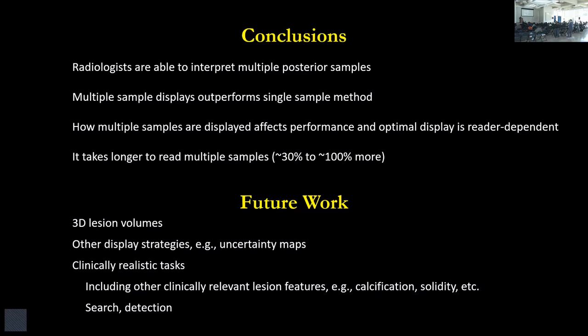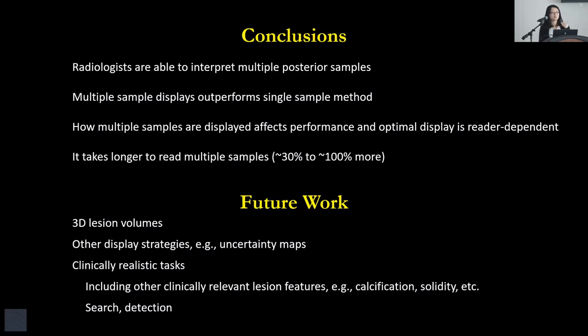Yeah, both are great questions. I'll start with the first question. Reading more images is definitely not a welcome task for a radiologist. We can think of more efficient ways to display even multiple posterior samples. Instead of asking the radiologist to read through 30 image volumes, we can imagine they scroll through a single image volume, and if they find somewhere that's suspicious, they can bring up another window where we display more posterior samples. That can somewhat avoid the problem of reading multiple image volumes.